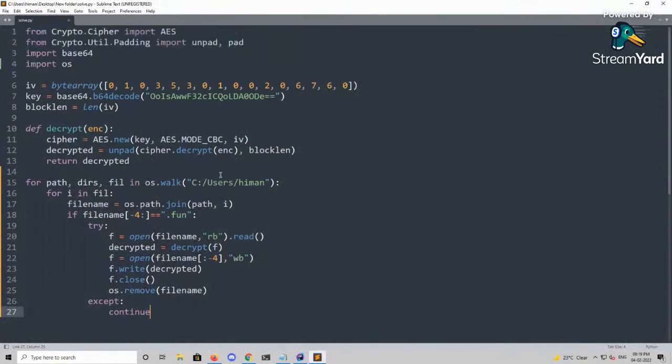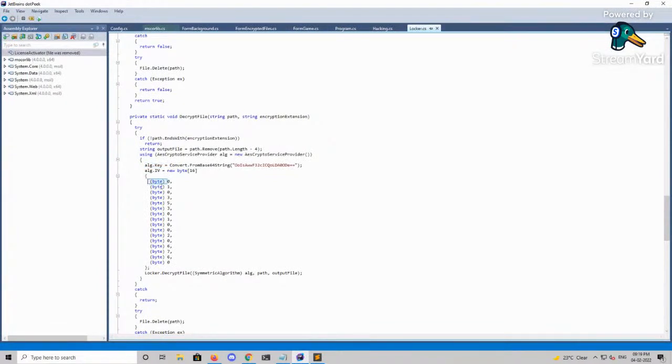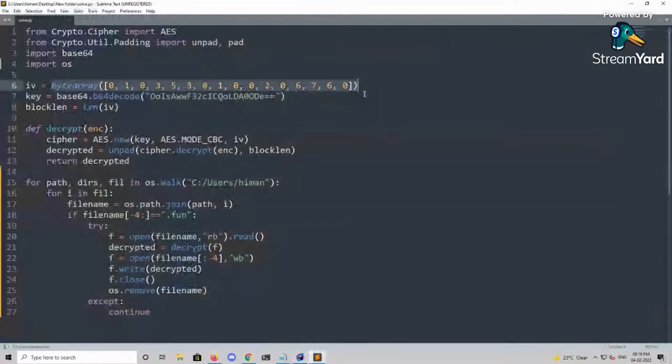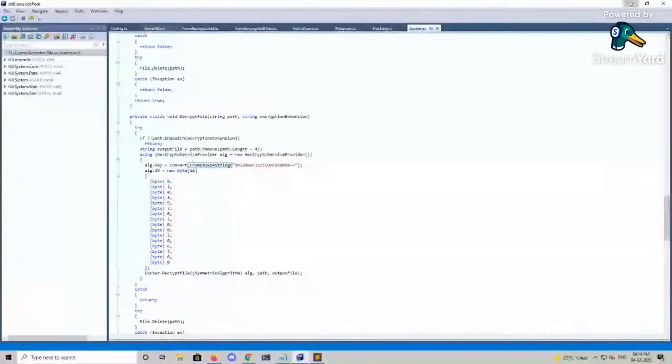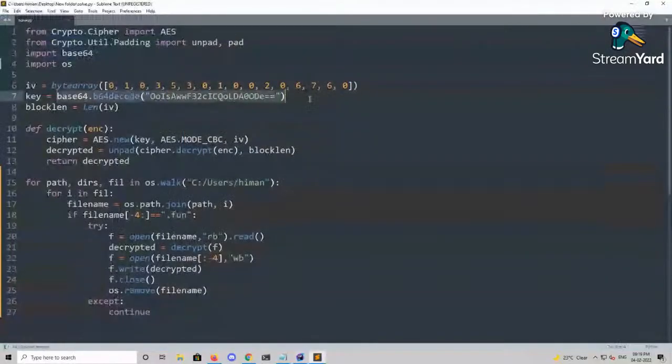So what I did was, I took the IV from here. I converted this entire thing into bytes. Now, how did I know it was bytes? I basically sort of guessed, like it was written byte here, so it is basically taking this byte, this byte, this byte. So I took all this as a list and converted it into a byte array. Then this was a base64 text, as here it was written from base64 string. So I converted this to base64.